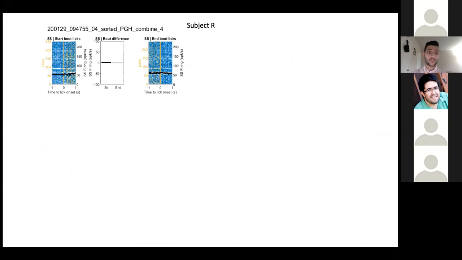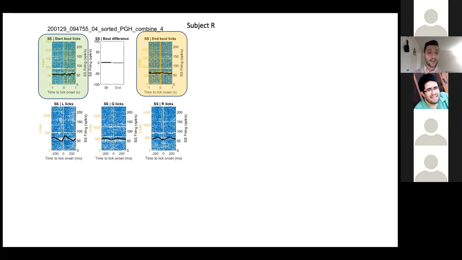Here's some additional data from subject R. Now, this is a cell that's far less impressive in its baseline firing rate modulation, and I wanted to throw it in there just to express the diversity of the response of these cells. You do see here again, just a very slight increase and a very slight decrease, nothing too crazy in comparison to the cells I showed you before. However, again, you do see this rhythmicity in the bursting with respect to licking, right?